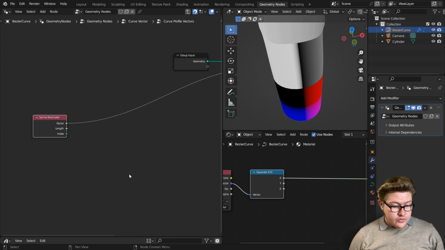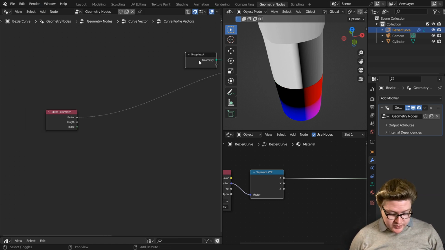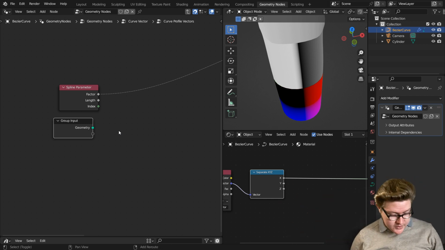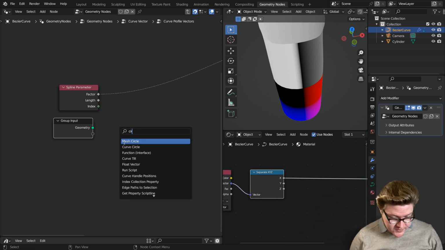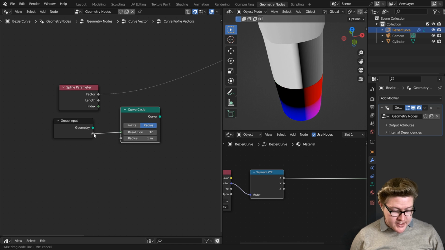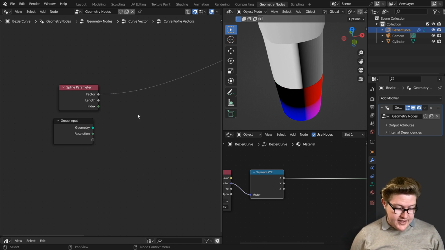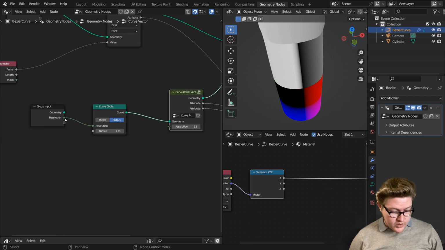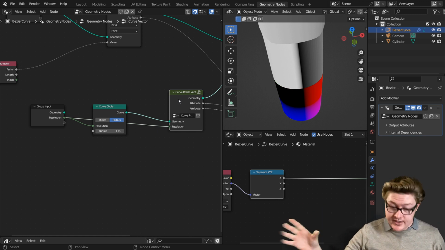So in order to do that, we have to fix our factor a little bit. Duplicate our group input here. We want to access how much resolution our circle has. So I'm going to Shift-A, S to search for circle, curve circle, and I'm going to plug our resolution so that it has an output there, and then get rid of that with X, because we don't actually need that node here, we just need the input. So we're going to Tab out of this, and we're going to plug our resolution into our resolution so we can control things with that in this group.